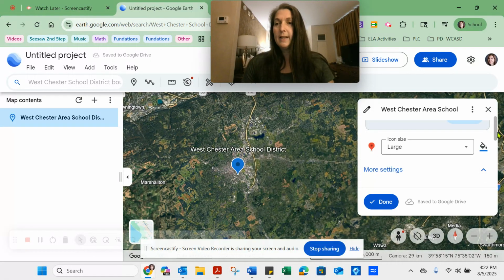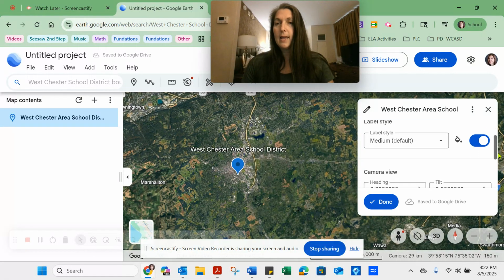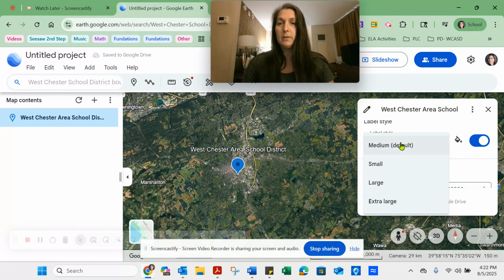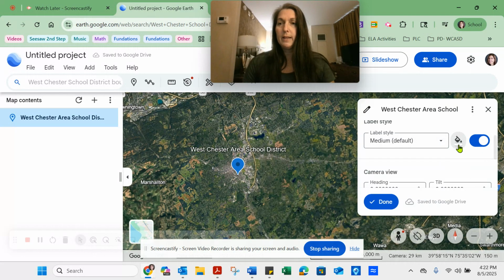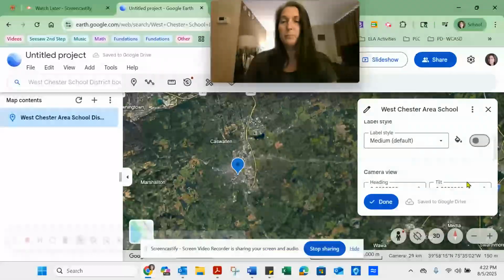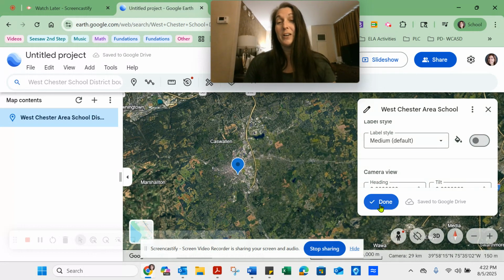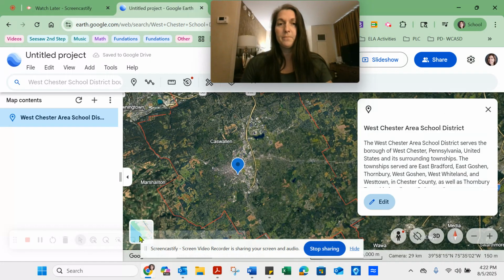There's also more settings, and I can also change the style of the label, the color of the label, or even turn the label off. And I will explain, or you'll see very soon, why I turned that off. I'm going to click done, and now it is there and ready to go.